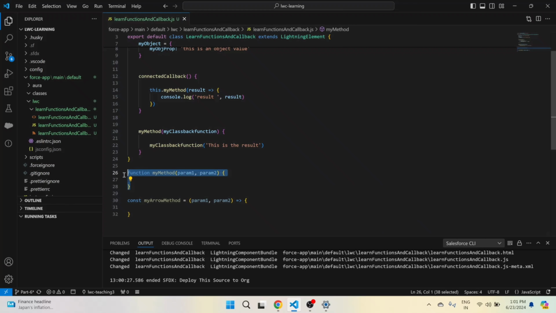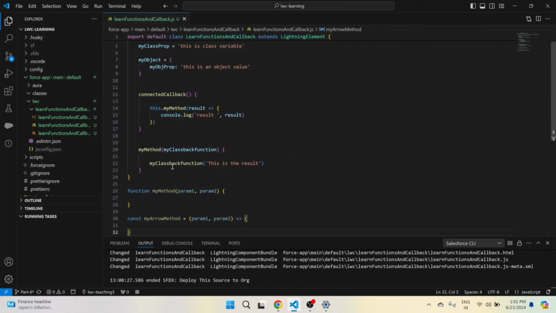The other one is this arrow syntax. In arrow syntax, one thing to remember, which we are going to use a lot in the future, is that if there is one parameter, I won't be using these round brackets. If there are more than one parameter, we are going to use a syntax like this. These are the three ways we can declare functions in JavaScript.